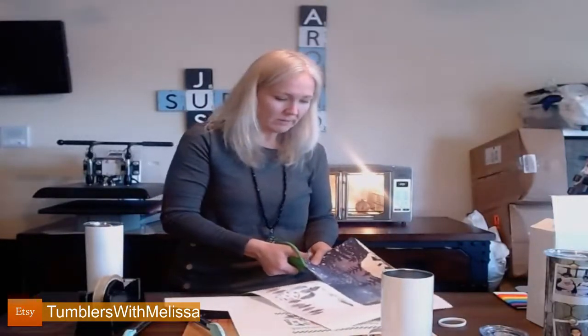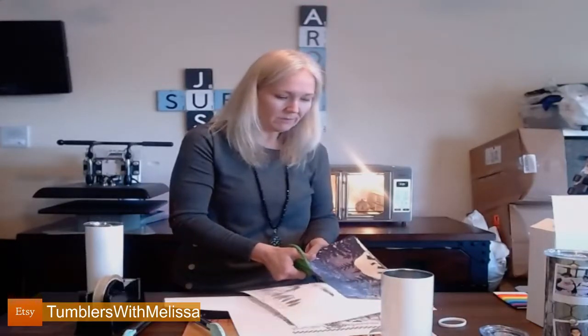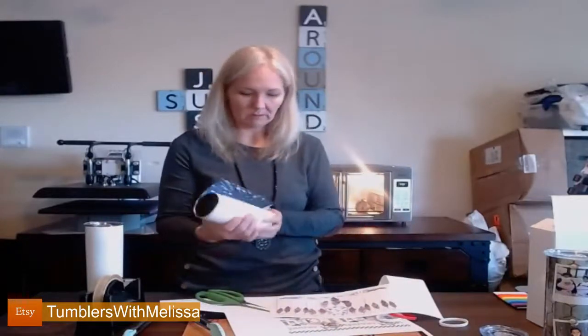I had to reprint the 15 ounce and then we had a camera issue, so that's why I'm a few minutes late. I planned on having everything cut out ahead of time. So here's the 15 ounce. I'll make sure. Yep, that's good.